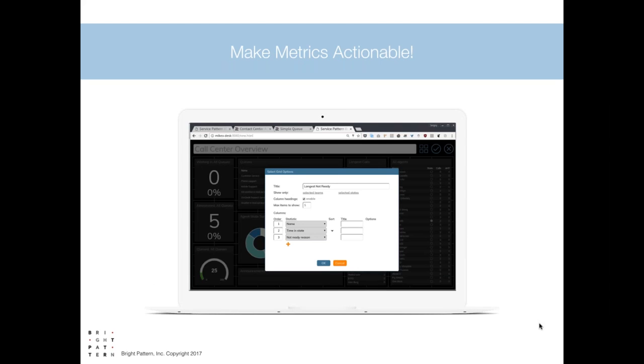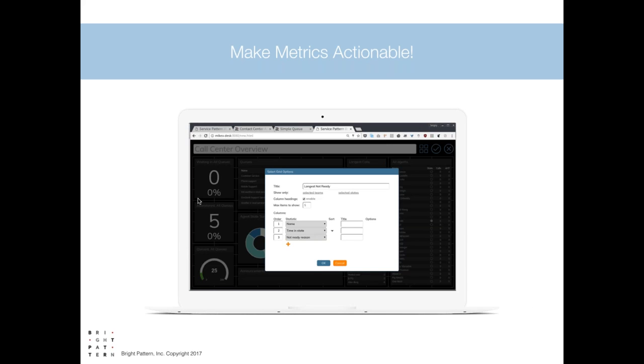So the first feature I wanted to highlight is our new wallboard builder. It's one of the features we're most excited about because it is fully customizable now, and you can define styles, color, fonts, data, and placement. It's very easy to use. It's a point-and-click configuration or drag and drop interface.